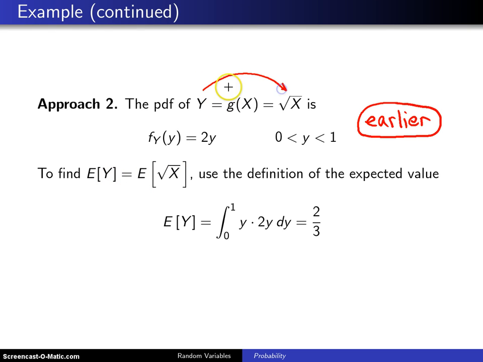So it turns out the expected value of Y and the expected value of the square root of X are the same thing. And we know how to find the expected value of Y. That's just the integral over the support of Y, which is from zero to one, of y times its probability density function dy.